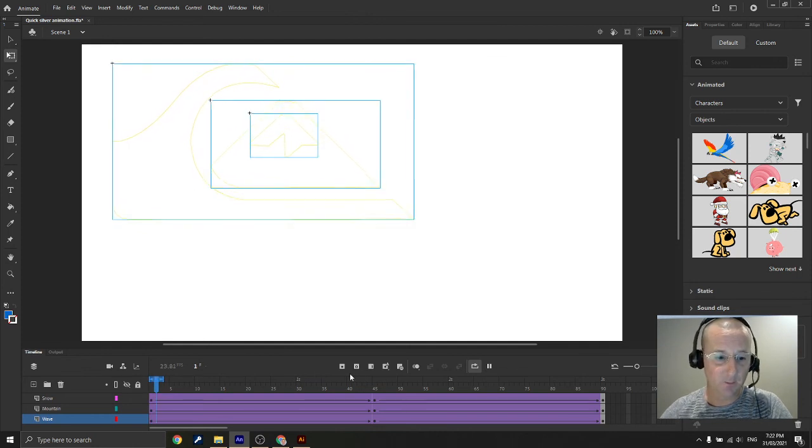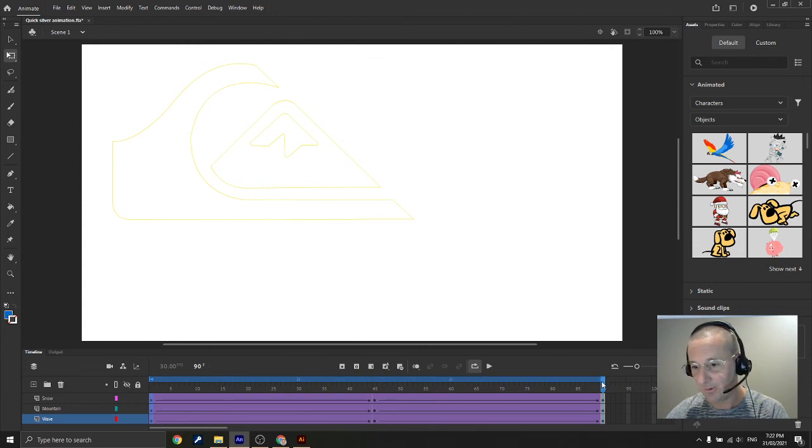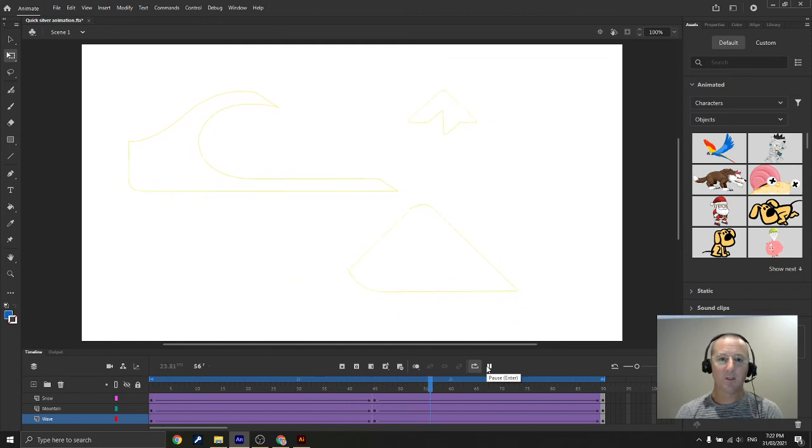So if you push this little loop button here, then you can preview your animation by pressing the play button. Oh, except I've got the little loop just playing those first 5 seconds, that's a little gotcha. Whereas now, if I turn the loop on and I actually expand my loop out to the point I want to loop, the whole 90 frames, when I press play, you'll see it now moves out and then back between those keyframes. And because I've got the loop turned on, it's actually going to continue looping through those animations.